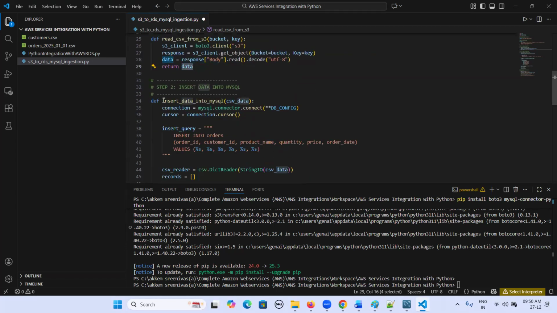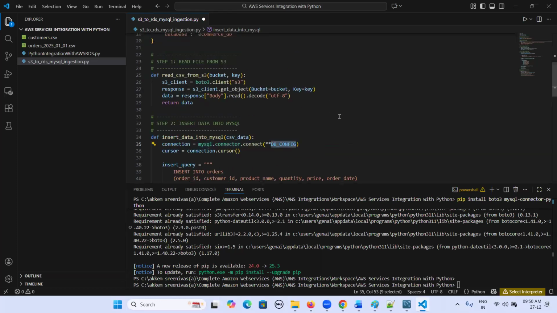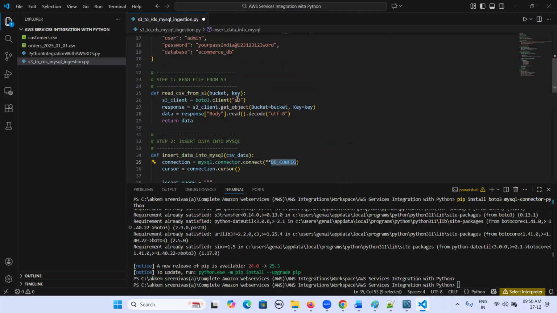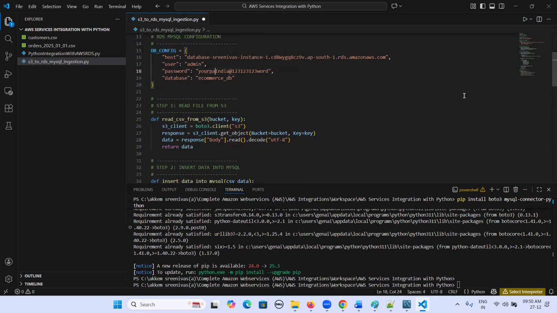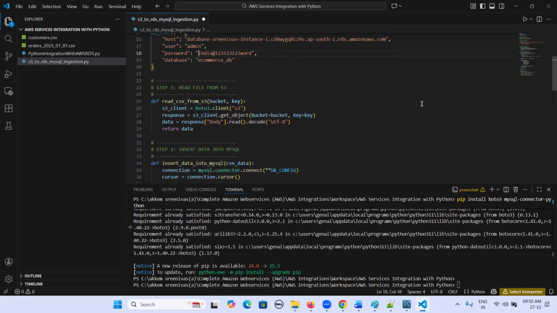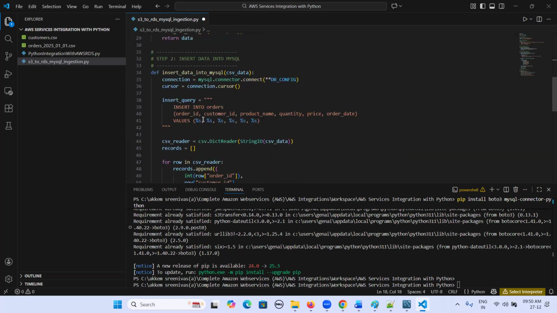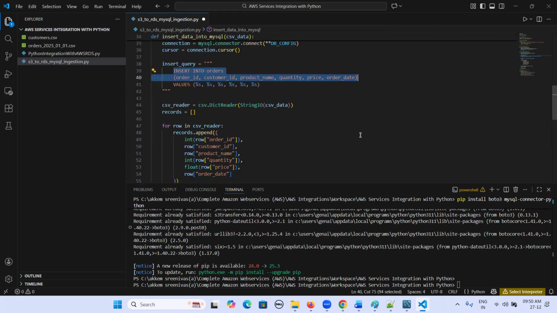Next one, I am writing another insert function. In this, I am taking CSV data. I am creating a connection between MySQL and our Python application. We are passing DB configuration. Here we provide the database connection details. Then I am writing the insert query.